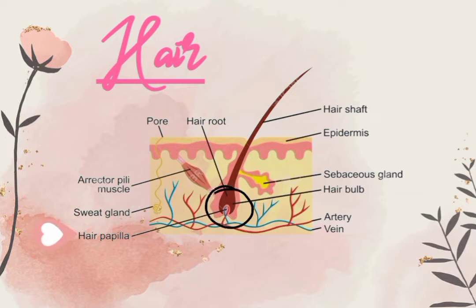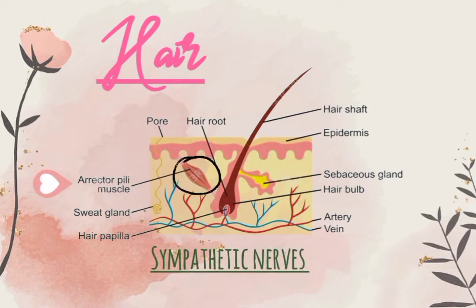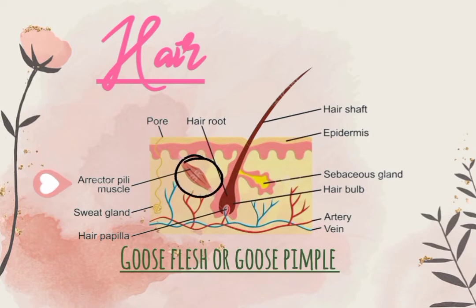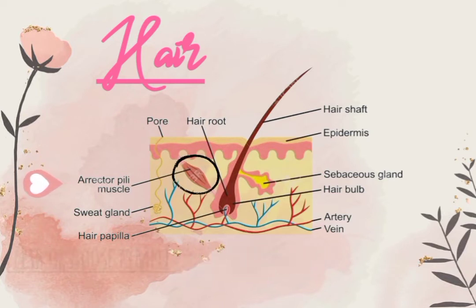The hair papilla has an invagination of an artery and a vein which provide nourishment to the hair. A band of smooth muscle, the erector pili, is also present in the dermis connected with the hair follicle. The muscle is innervated by sympathetic nerve fibers and its contraction causes the hair to move into a vertical direction. The pull of this muscle also causes dimpling of the skin surface, so it is called goose flesh or goose pimples. So that's all about the anatomy of the hairs.